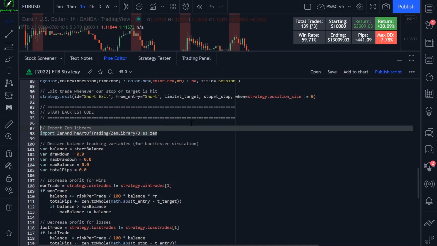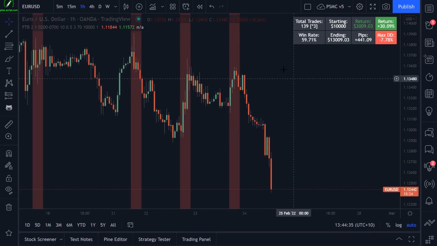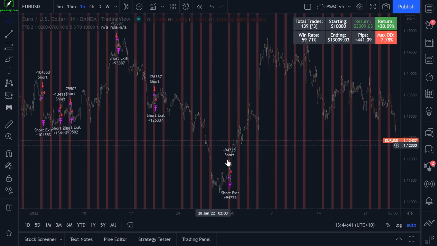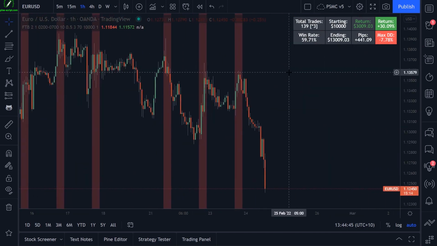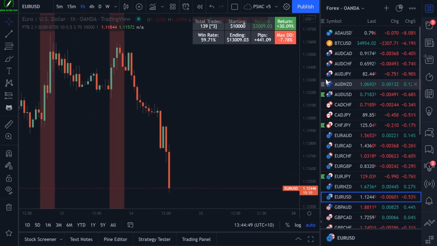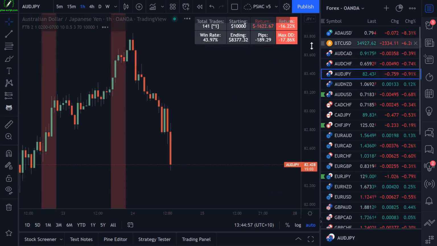Again, use this at your own risk. It is a curve-fitted strategy, but it has worked for several professional traders for the past few years, and that is why I feel comfortable sharing it here, even though it is curve-fitted for euro dollar. It has been profitable since 2014 or 2015, I believe, which is quite a long time for a strategy to work, especially one simple like this. But if you go through the markets, you'll notice that it is not profitable on 90% of these. So keep that in mind.